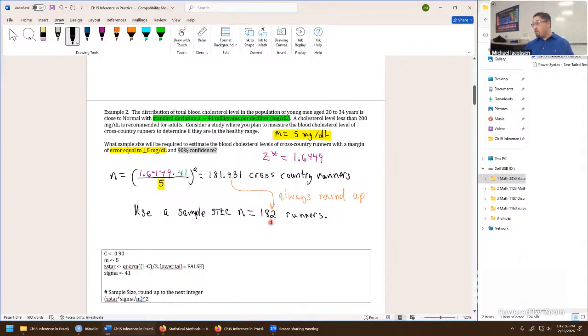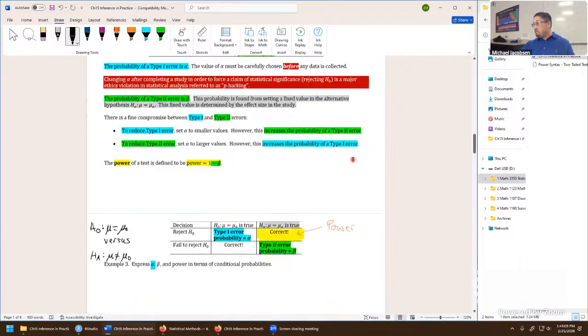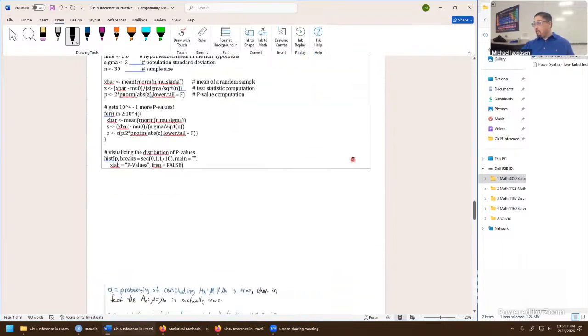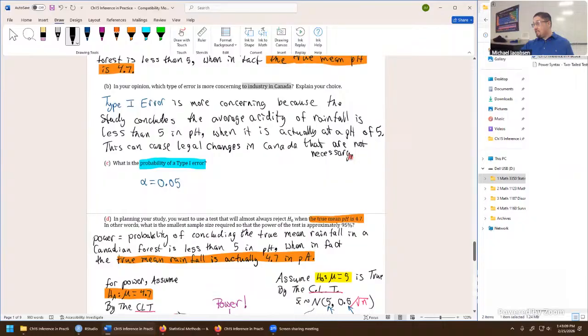We stopped at 182 runners because we were rounding up to the nearest integer. But surely we could have said 2,000 runners, and now our margin of error is smaller. But this is pretty similar to an effect size. We want to find a sample size that's as small as possible that gets us to the right margin of error. And we just happen to round up in this situation. So it's really the same sort of problem, but when you turn it over to hypothesis testing, a whole bunch of stuff extra has to happen, and the computations do get messy.